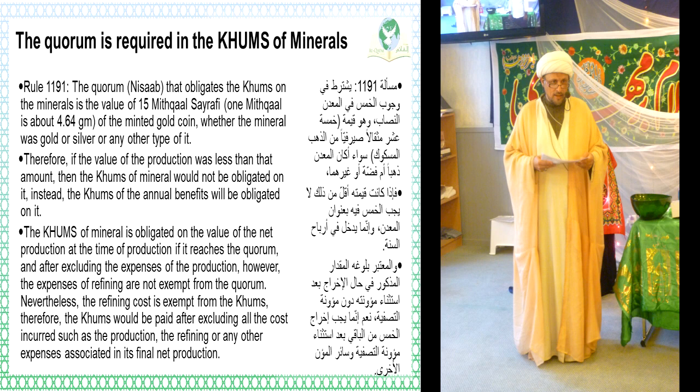So that's why he said that the exemption part is before grading it. After grading it, no. So you pay the khums and then grade it. Let me read it again so it becomes clear. وَالْمُعْتَبَرْ بُلُوغُهُ الْمِقْدَارَ الْمَذْكُورِ. The condition required is reaching that amount mentioned, which is the quorum, the nisab, في حال الإخراج, during the extraction, بعد استثناء مؤونته, after exempting the expenses spent on this extraction, دون مؤونة التصفية, without the expenses of grading it.